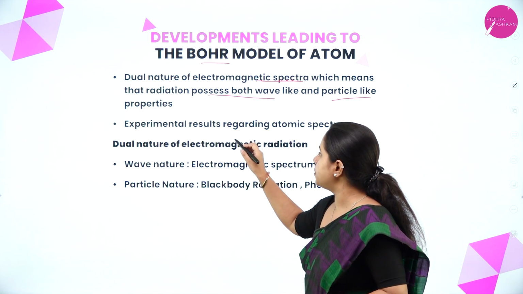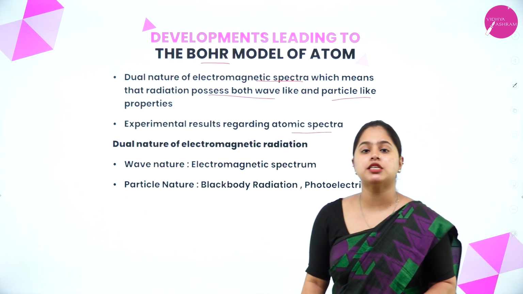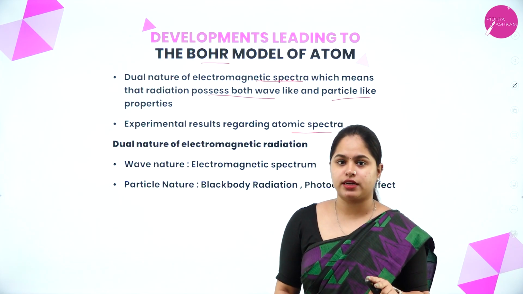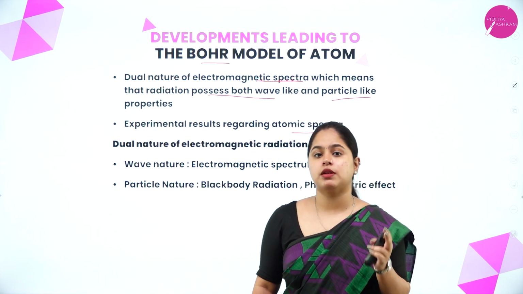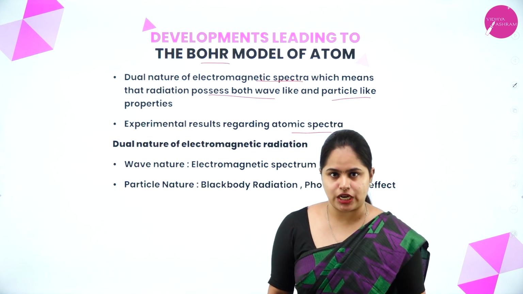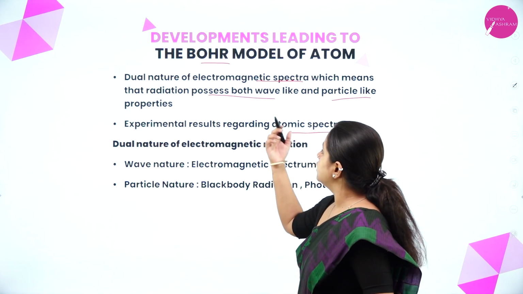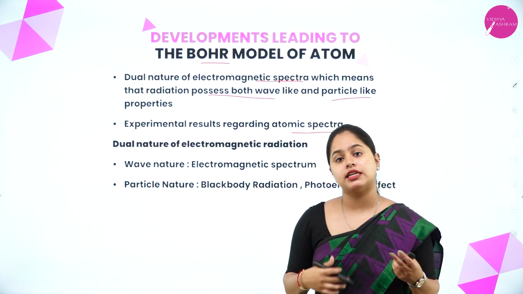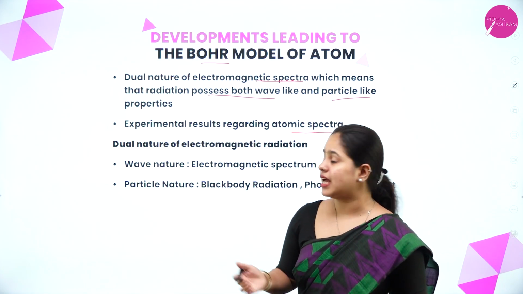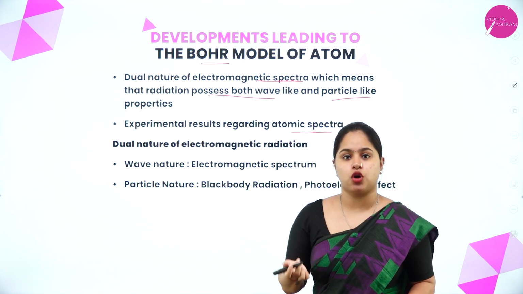Then the next one is experimental results regarding atomic spectra. So these two factors or these two developments we will be discussing in this chapter. So the first one is the dual nature of electromagnetic spectra, that is particle and wave nature. Yes, and the second one is the results regarding atomic spectra.